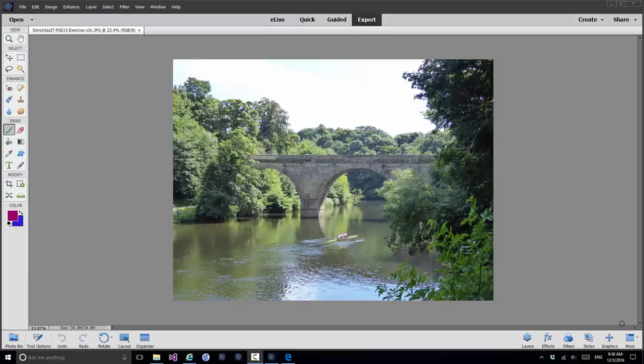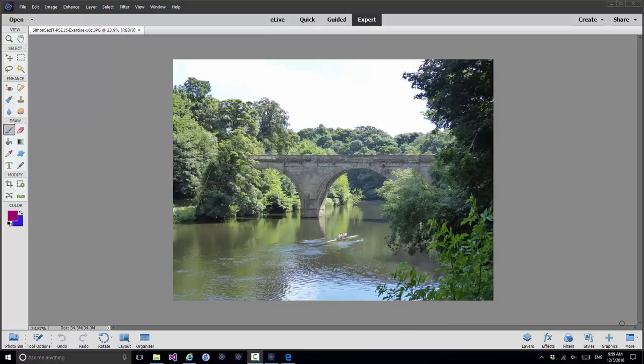What I am going to demonstrate here though, apart from a few examples of filters, is the main ways of applying filters to your images in PSE 15. The PDF says there are 3 ways of doing it, which is true. There's actually a 4th way, and the 4th way is that you can apply filters using layers. But I'm going to start by concentrating on the other 3. All 3 of them are described in the PDF. Again, I suggest that you refer to the PDF section on filters and work your way through it.